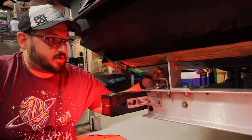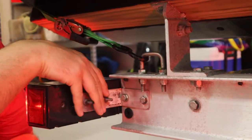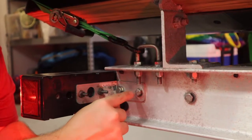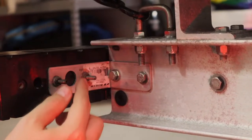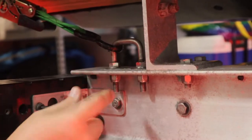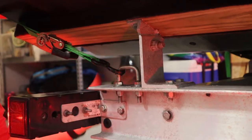The next modification is to relocate the rear strap mount location. When I bought this trailer they had it mounted on the tail light, which was a bad idea because strapping down the jet skis put a lot of pressure from the ratchet straps onto the tail light and would pull it out. I tried switching it to the other side of the beam, but the bolts were still causing stress fractures on the aluminum tail light mount. I lost a couple tail lights that way. So I've mounted it at the top of the side beam — I had to jack the jet ski up and remove the bunk to drill from the top down — and since then I haven't had any issues.